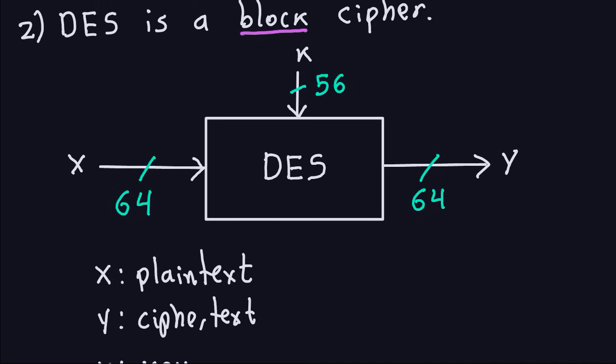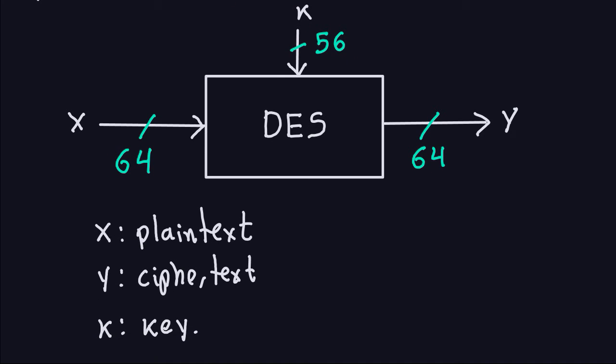So this is a very big picture, very general picture of what the DES does. It takes plain text, 64 bits at a time. So this is the block. This cipher acts on blocks of 64 bits, and of course it's gonna output 64 bits. So 64 bits of plain text are going to be transformed into 64 bits of ciphertext. And it's going to use a key of 56 bits. So that's in general what the cipher is going to do.